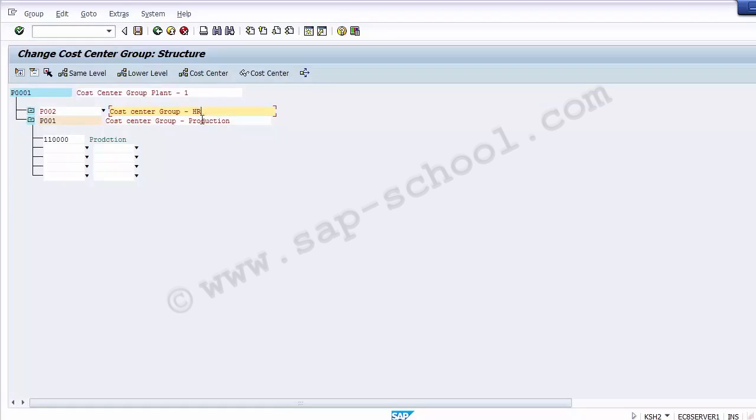This will refer to the HR cost center group for plant 1. Similarly, you can create more, and once you create this group, whatever cost center is created for the plant 1 HR department can be assigned to this particular HR over here, P002. Save the entry. So your changes have been saved.